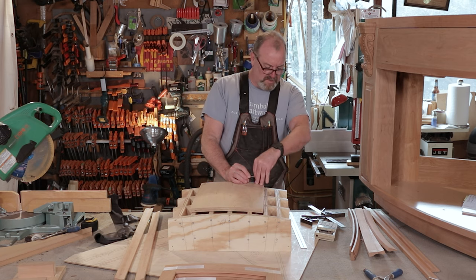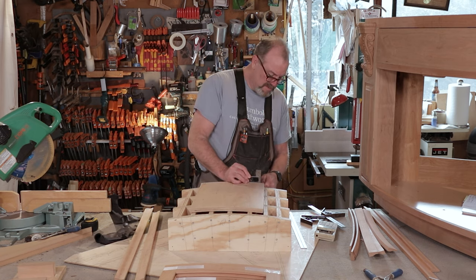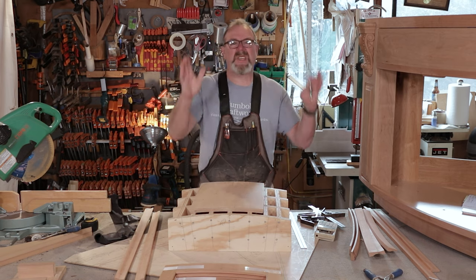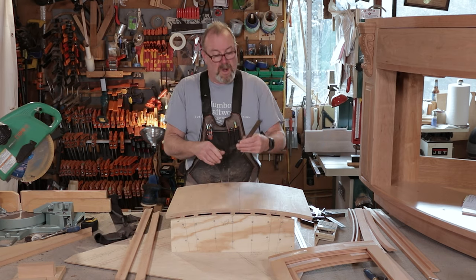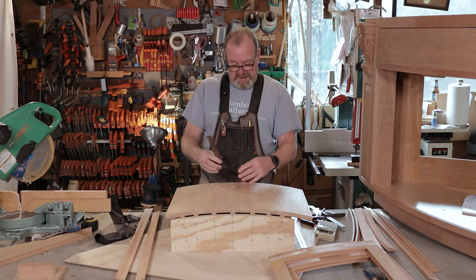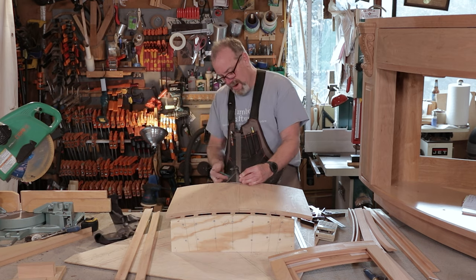Now, if I did this correctly, I'd be using my center finder to get that line, because that center finder will actually carry you on your radius almost to a 90 degree angle. All right, so here, we're going to use the center finder. We put both the panels together and we're going to do like this. And this will give us our mark that we want to have.